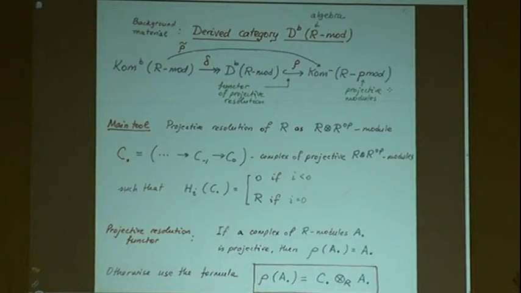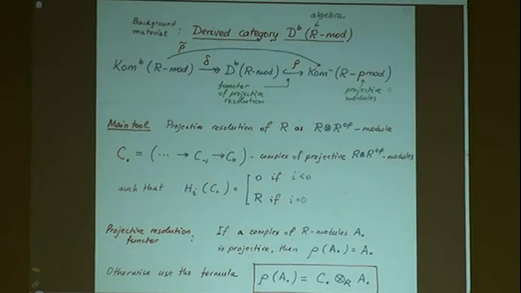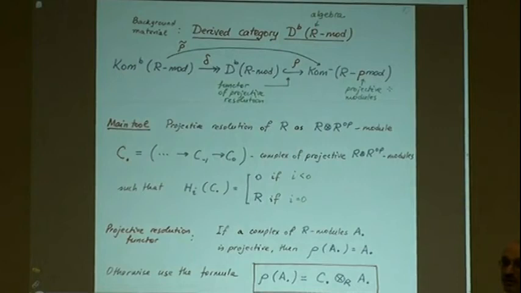Okay, now comes the hard part. We have to work with derived categories now. So, quick and dirty introduction, as much as I know about derived categories. So, suppose you have an algebra R. And in our case, of course, it will be H_n or H_n tensor H_m opposite. So, what is this category, the bounded derived category of R modules? All its objects come from bounded complexes of R modules. So, it's just a different way of treating objects here.